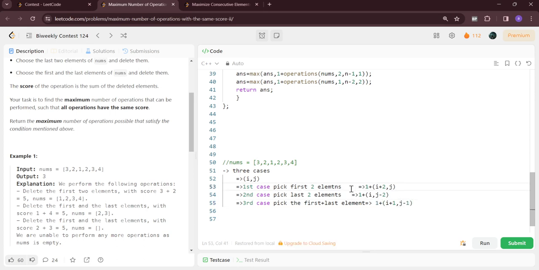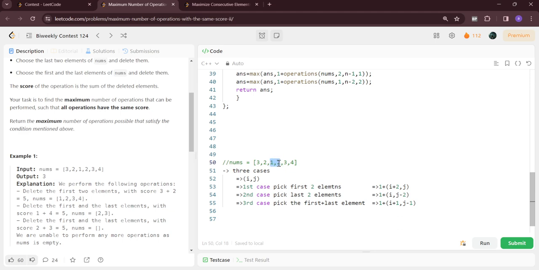So here we are just taking the state of the array. We are not taking any sum or doing anything. We are just taking the borders, which is like i and j. So let's say the i is 2 to 3, which is 1 and 2.